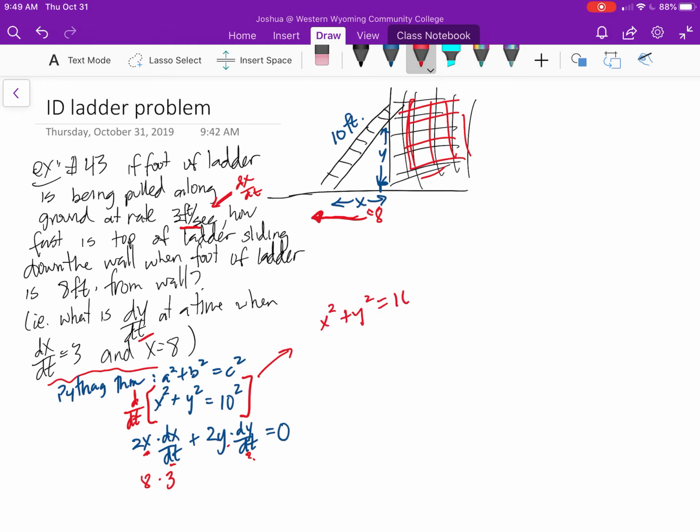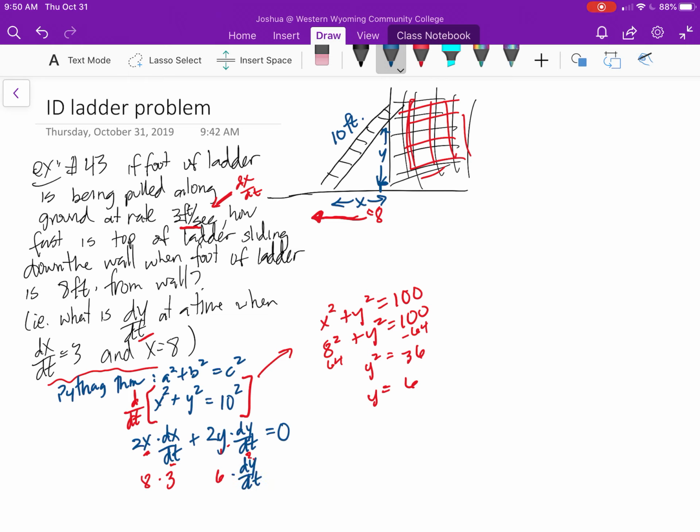So let's write this again. x squared plus y squared equals 100, and x was 8. So when x is 8, I know y will be, let's see, that's 64, so y squared equals 100 minus 64, which is 36, so y has to be 6. I don't need the negative, because I can't have a negative height on this building, so y is positive 6. Now I have everything because I could plug in that y.